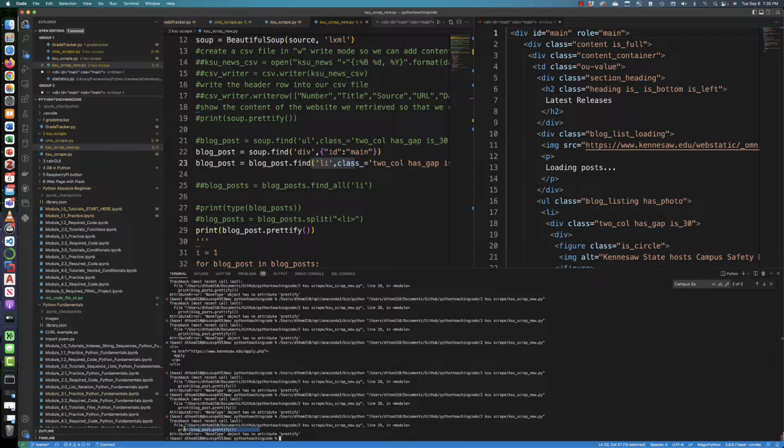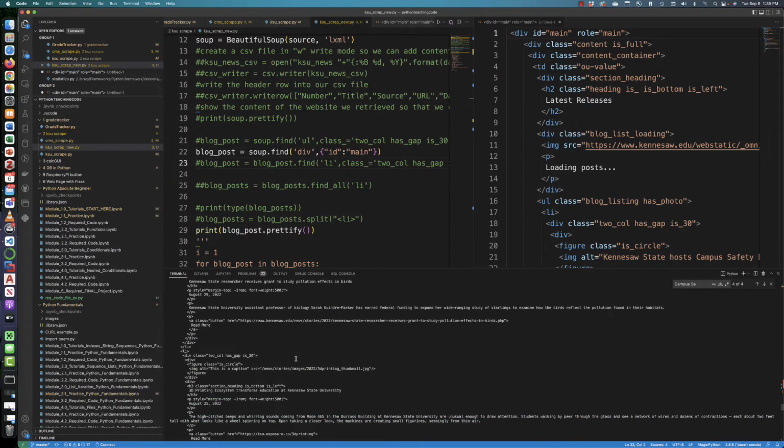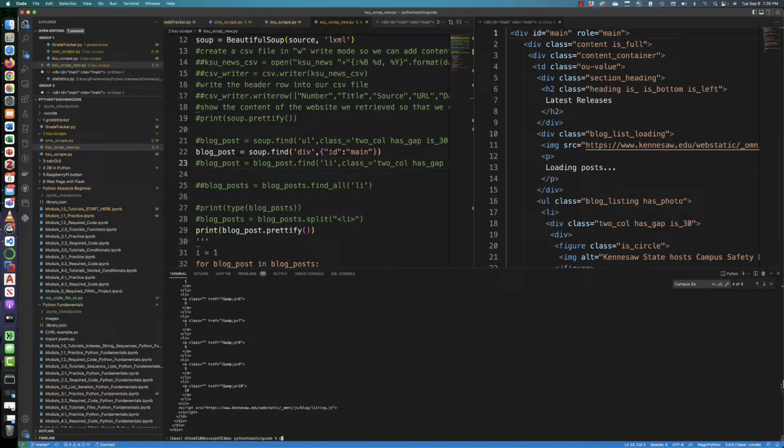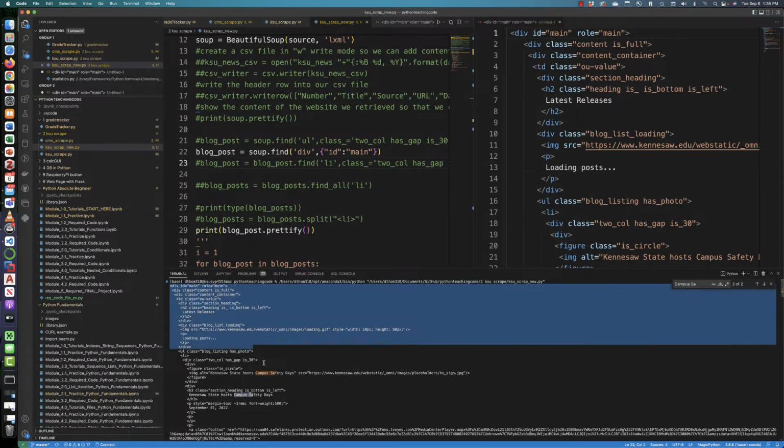And it tells me down here blog post.prettify none object. All right, let's see if our first one worked. So I'll comment that out. Let's run it again. Okay, our first one worked. This is good news. So our first one, I'm going to clear this out. So hit clear and let's run it again. Oops, it'll be okay. And if I scroll all the way up, now it's grabbing just this part.